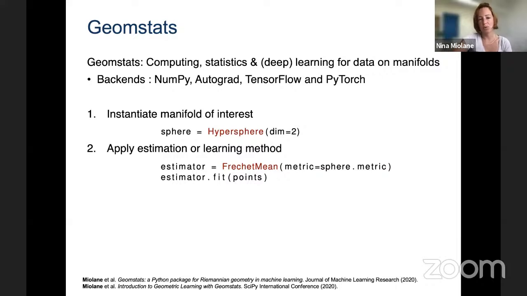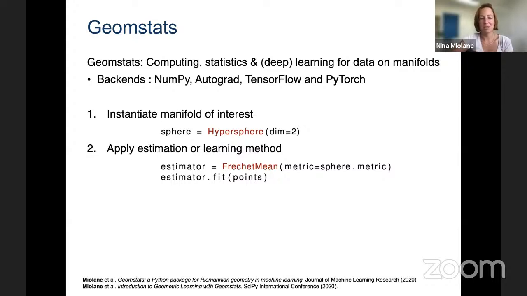Again, it's to do statistics, and possibly deep learning, for data on manifolds. With the idea that deep learning is possible, it comes with 4 different backends, including some that are tailored to deep learning applications. But these backends are also very interesting because 3 of them have automatic differentiation. Deep down in the core of this software are elements of differential geometry. And because it's called differential geometry, we can understand that it's using differential operators.